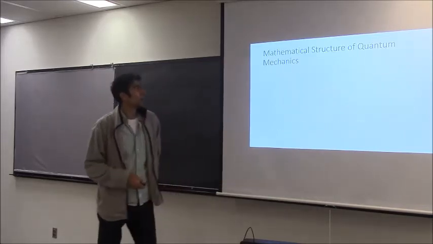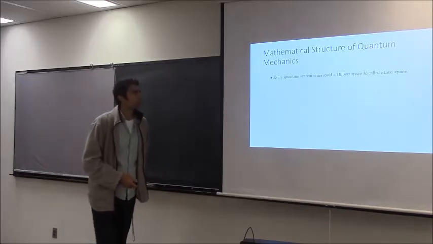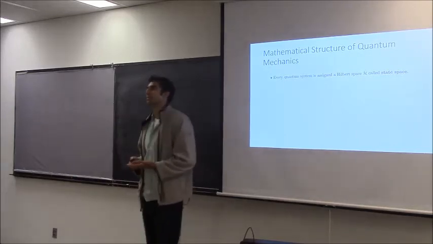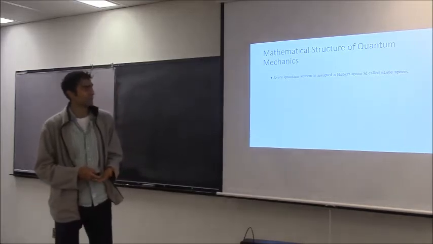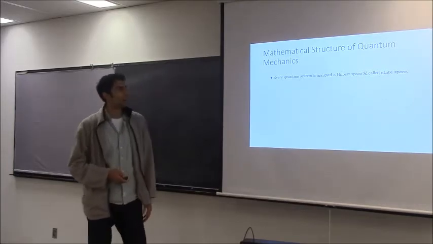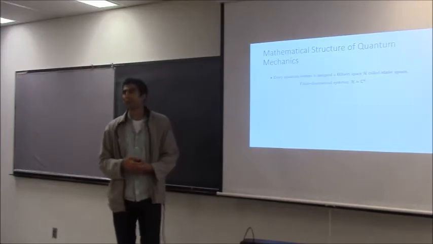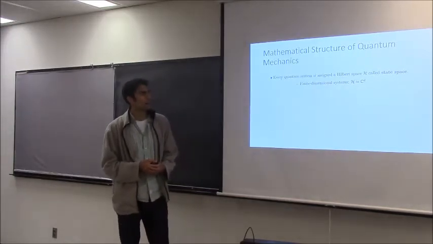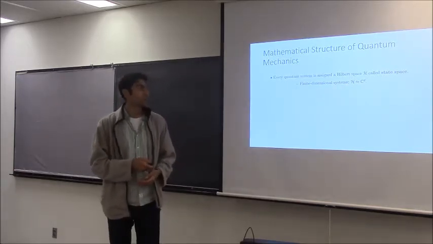Okay. All right, so mathematical structure is the background that we need. First, the basic postulate that we have when we sit down and write out a theory of quantum mechanics is that every quantum system can be assigned a Hilbert space, H, and this Hilbert space is called state space. For our purposes, this is a great simplification, we're going to be dealing with finite dimensional quantum systems. So here, our Hilbert space, you can just think of as a complex vector space of finite dimension.